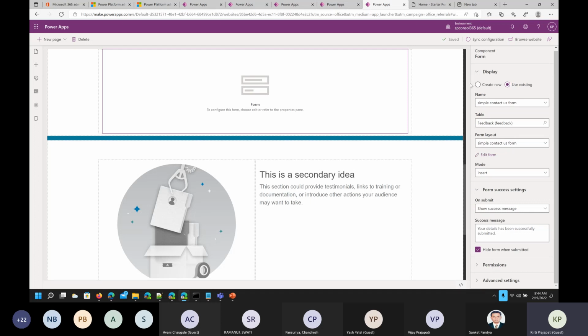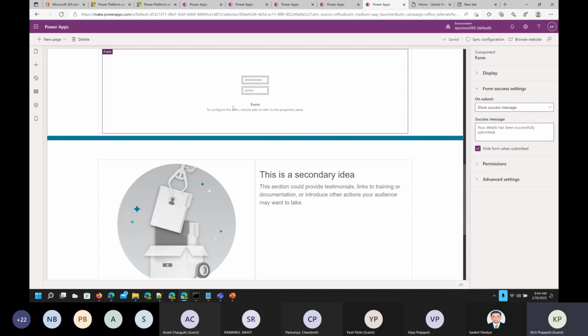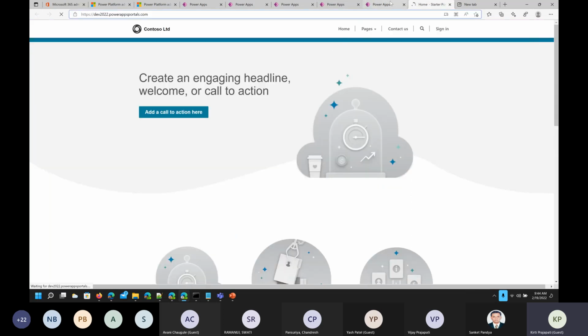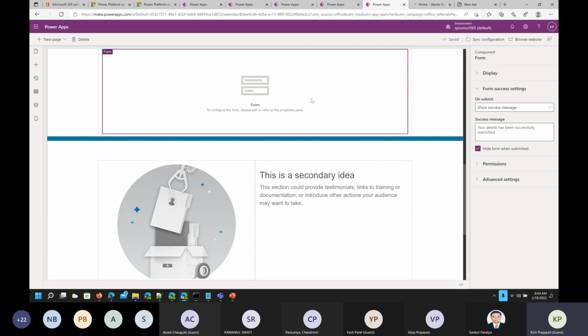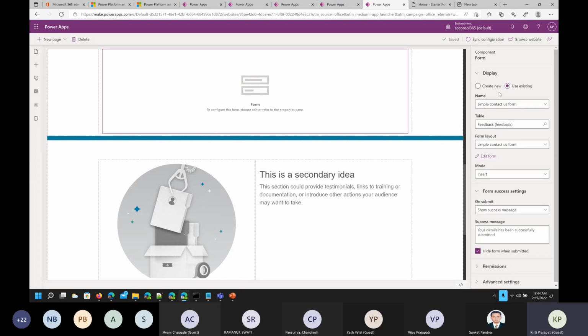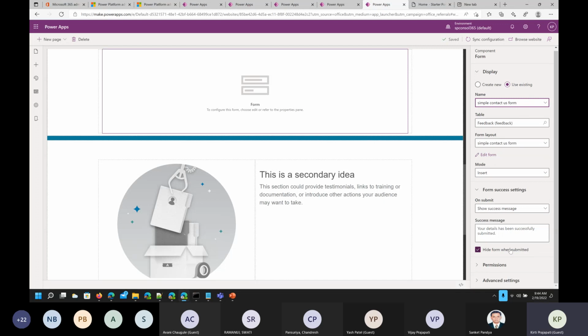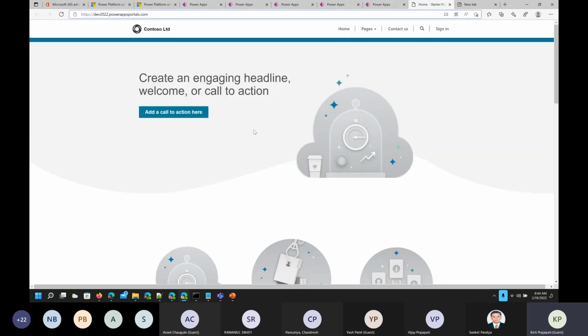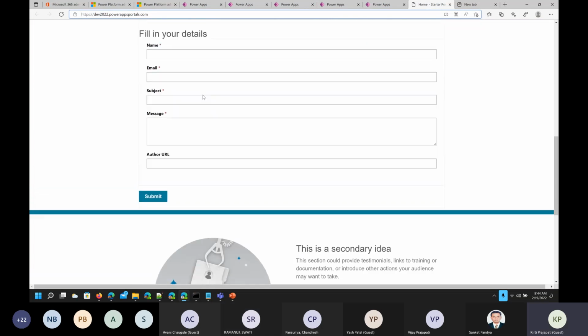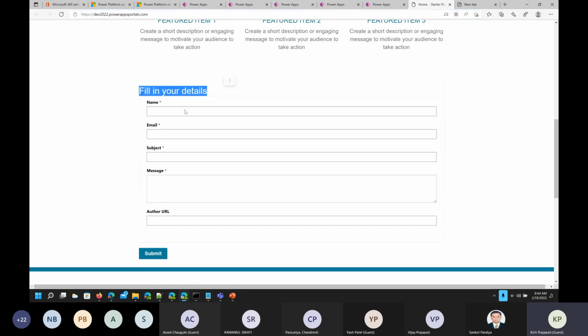So now my form is saved. Let me open that, save, and just click on browse site. See here my form is there, fill in your detail.